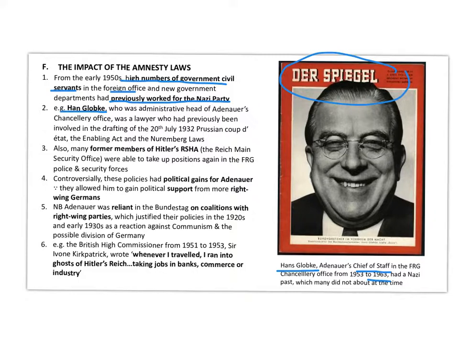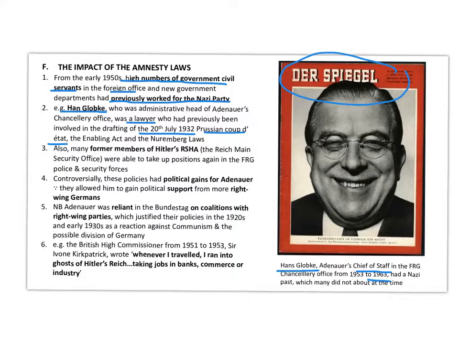So what was his past? He was a lawyer. He had been involved in the drafting of, do you remember, the 20th of July Prussian coup d'etat? That was 6 months before Hitler took power, effectively when von Papen was Chancellor. The SPD had been overthrown in the Prussian government, and effectively a dictatorship under von Papen had been set up in Prussia, and that was an opportunity that Hitler was able to use because it created a precedent that he built upon in his own legal revolution 6 years later.